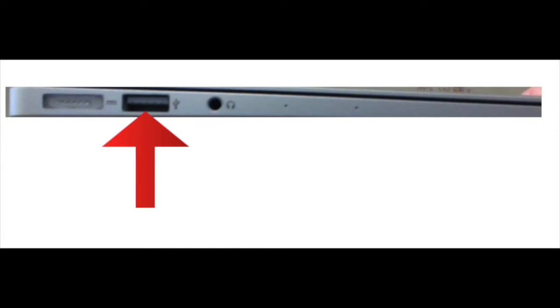This is a magnet, so if you have anything close to it like a paper clip or anything else that is able to be picked up by a magnet, it actually will connect to that. It doesn't mean it'll ruin it, just be aware that that actually is a magnet in there, and the idea is that it holds the cord in place, it lets you know it is in there, and it doesn't fall out very easily.